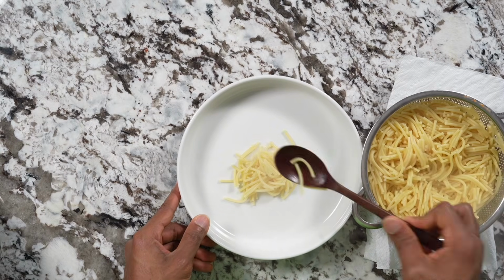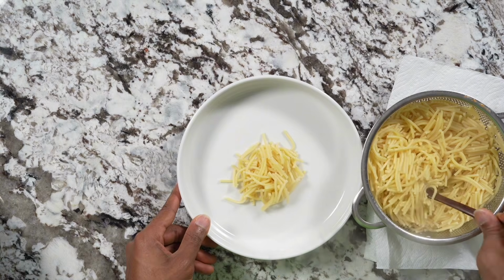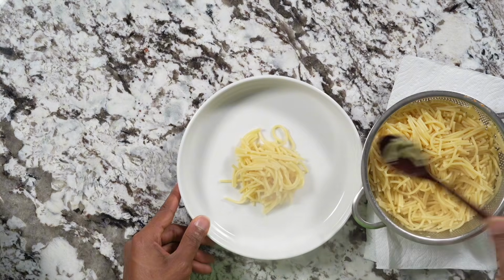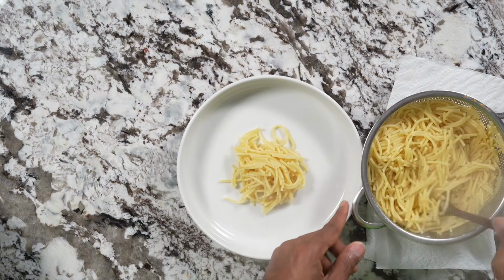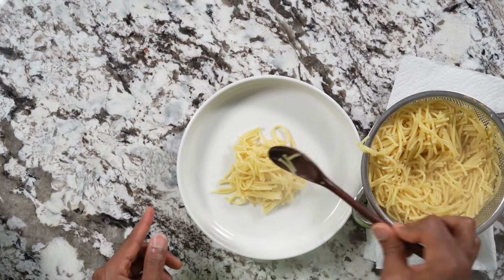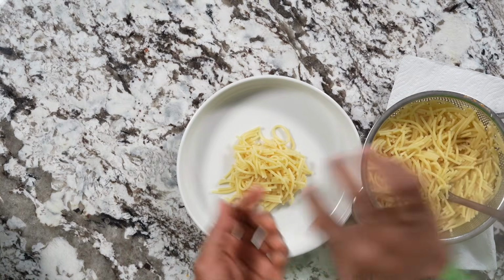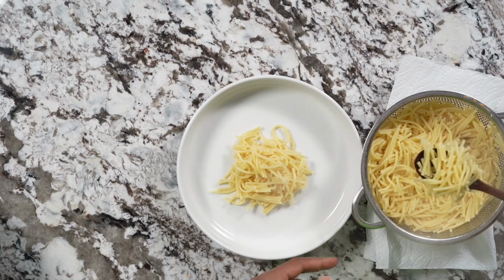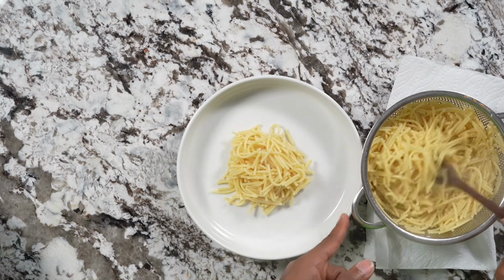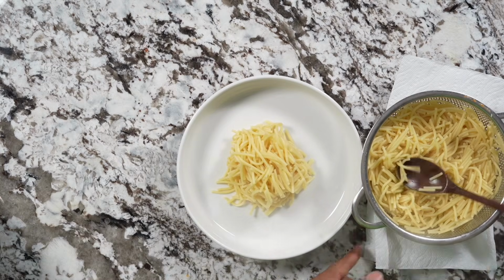And honestly, I don't eat much. So this is how you plate it like this. So let me show you. Depending on how much you eat, if you eat a lot, you can just pour the whole thing in the bowl. But since I don't eat a lot, I tend to plate my food like this. So this is step one. So step one, put your pasta. So all your pasta is in now.